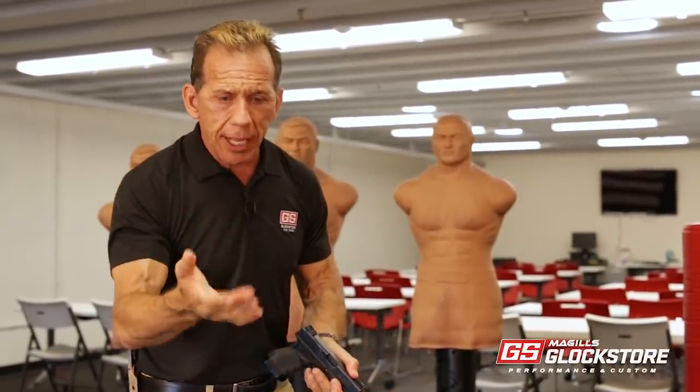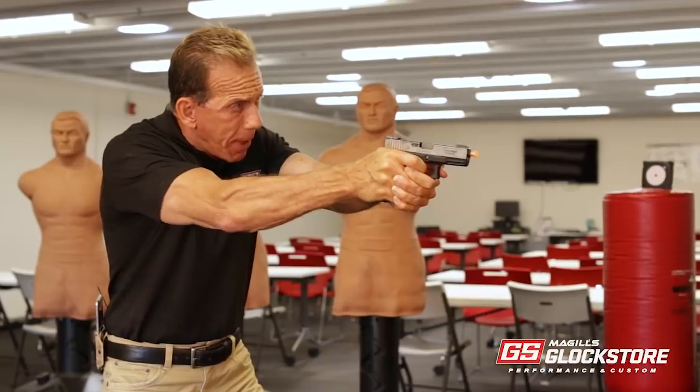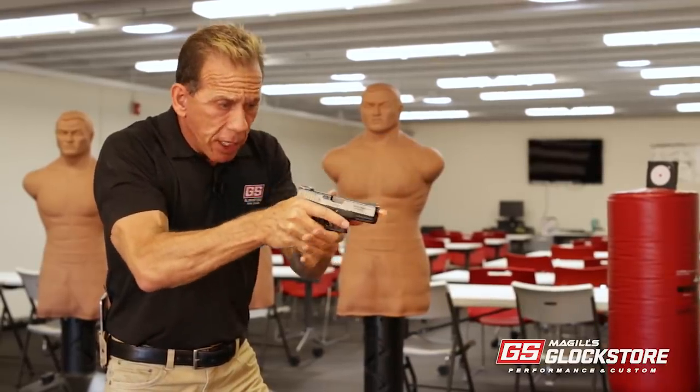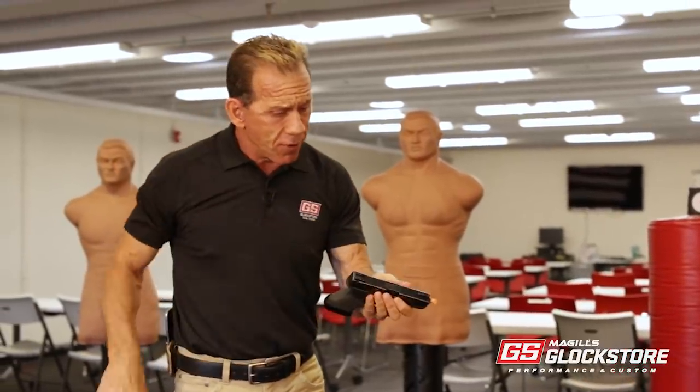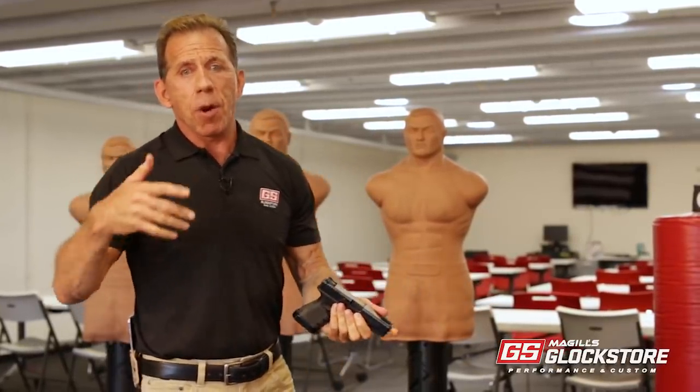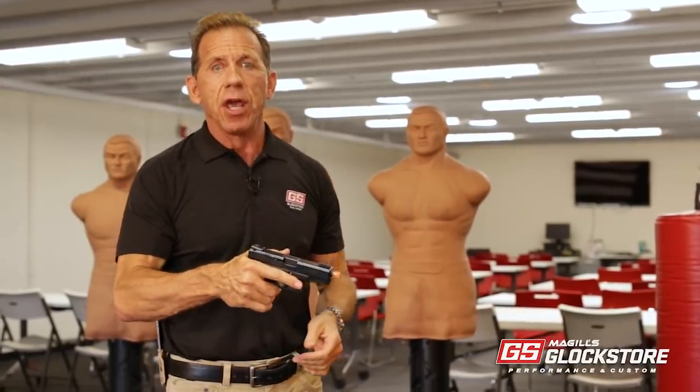You can grab the gun any way you want, but will that allow you to shoot multiple shots without the gun jumping all over the place? Because that's what we're talking about here. That left hand is controlling the gun, so when I go pop, pop, pop, pop, the gun is jumping a little bit, but I own the gun, and it's not going that far. Keep in mind that a 9mm round is not that big of a deal, okay? I'm not a huge guy, 185 pounds and about 6 foot. There are bigger guys and smaller guys who can control this. Anybody can control this gun with a little bit of muscle.